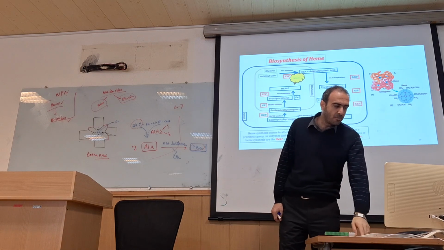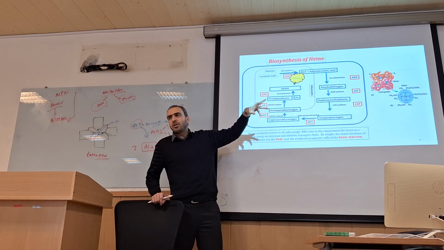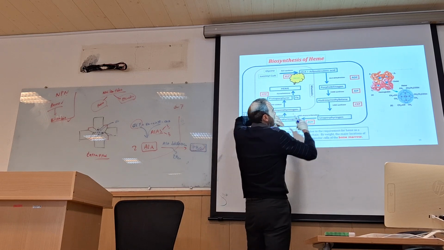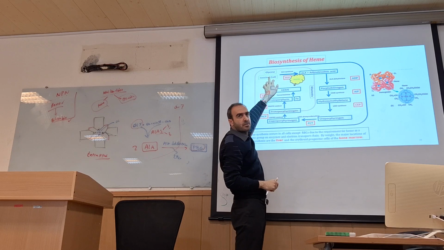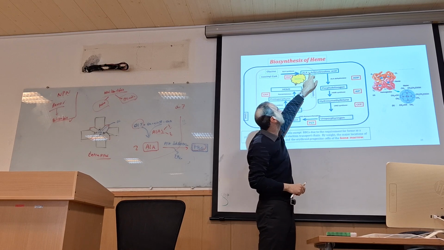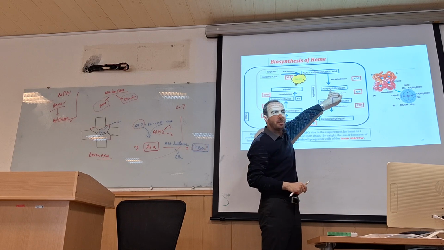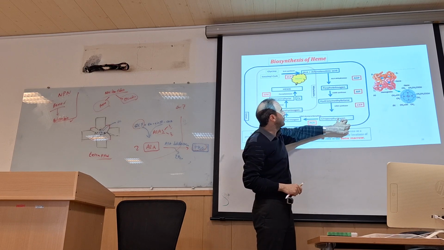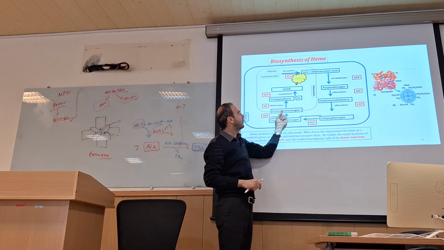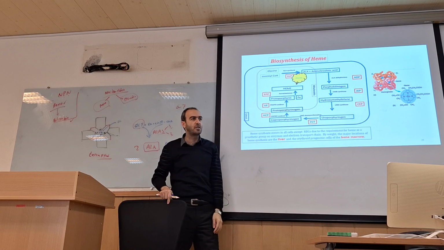So, there are some example questions. Here, you can look at the whole reaction together. This is mitochondria and this is cytosol. The first reaction, glycine and succinyl-CoA together by ALA synthase produce ALA, or aminolevulinic acid. Send it to the cytosol. Two molecules of ALA together produce PBG. Four molecules of PBG produce uroporphyrinogen. Then uro converts to coproporphyrinogen. Copro is again sent to the mitochondria. Protoporphyrin receives iron and produces heme.